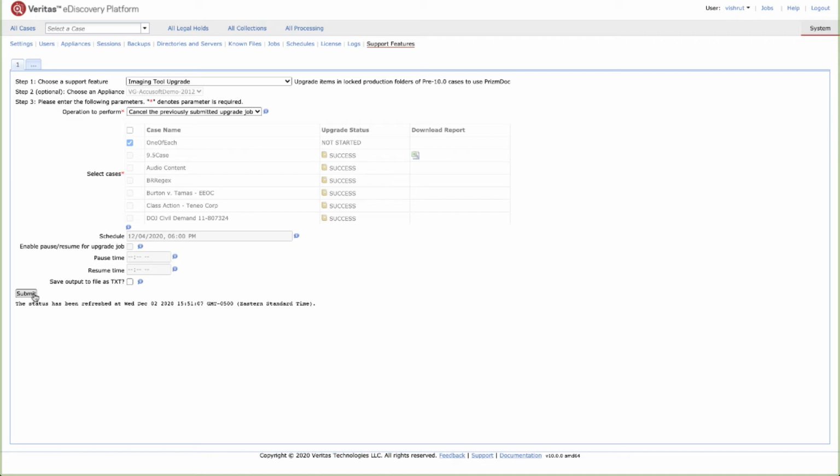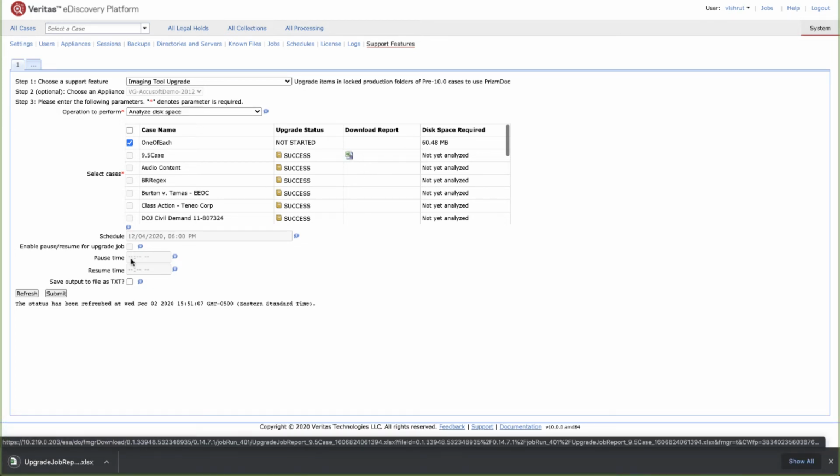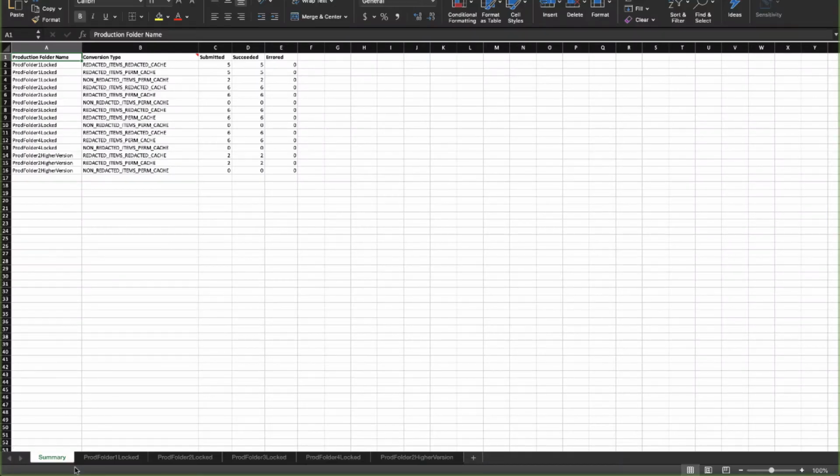There are a few things you need to be aware of. Once you submit the job, it does use up disk space. When these jobs are run and each one is completed, a report is generated. This report per job can be opened once the job is successful, and inside you will notice there are 3 lines for each case.